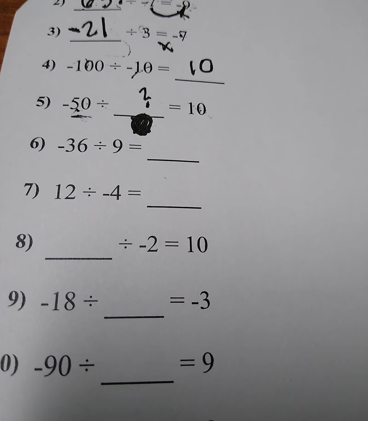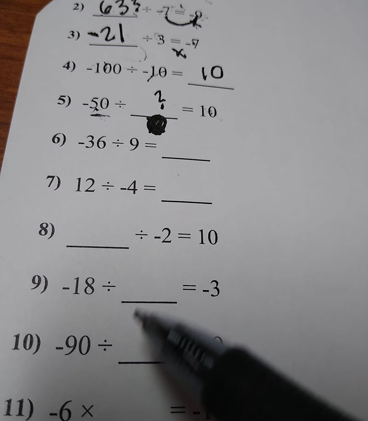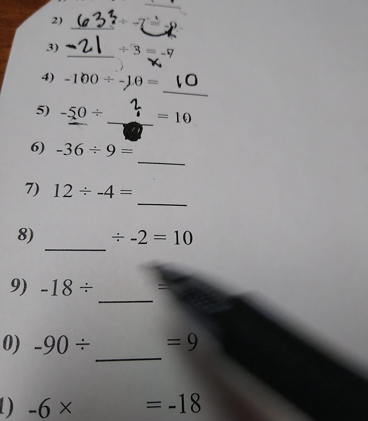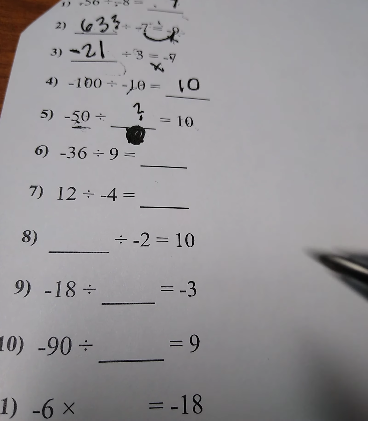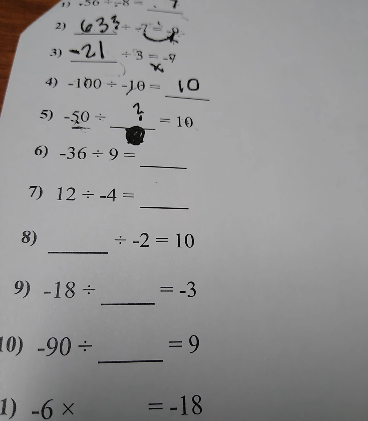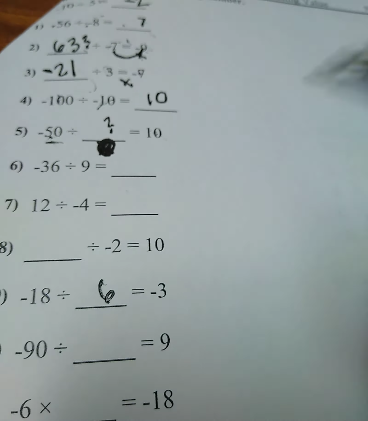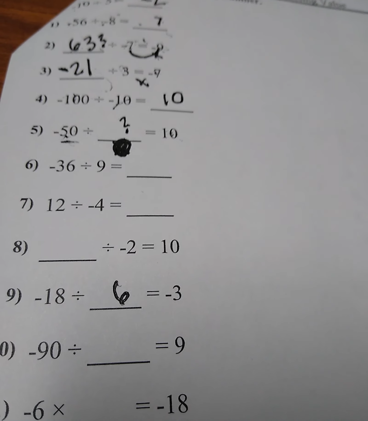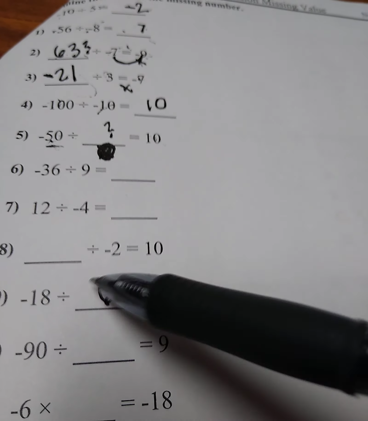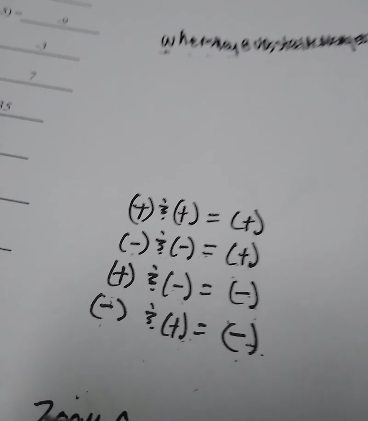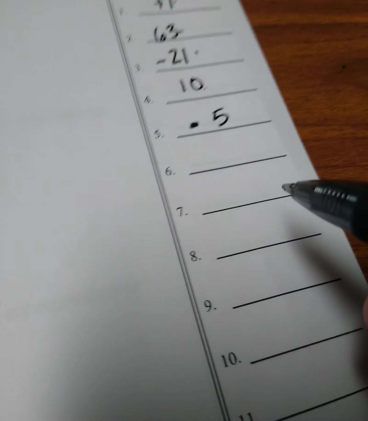So let's scroll down. Let's do number 9 real quick, okay? So 18 divided by 3, right? What does that give you? Gives you 6, right? If I had 18 marbles, how many groups of 3 can I make? I can make 6 groups. We have negative and a negative, which we know from our guide. Negative and a negative equals a positive. So for number 9, our answer is 6.